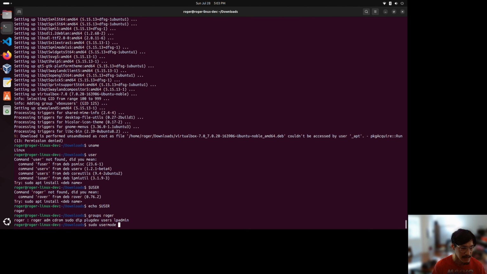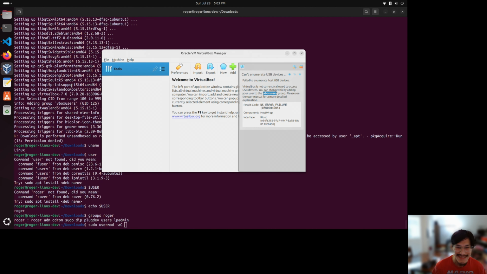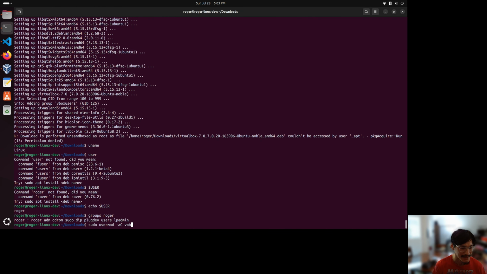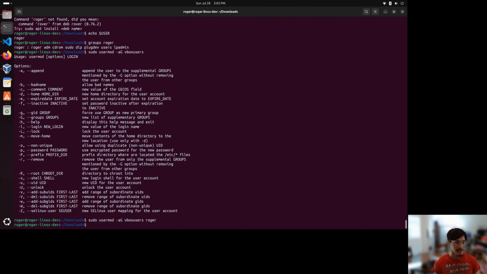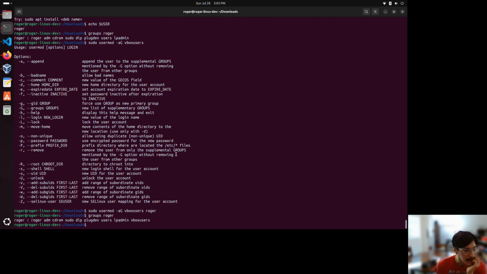Sudo usermod ag, is it vboxusers? Vboxusers. Looks like I need the username, right? Okay. What was it? Groups Roger. Vboxusers. Yay.